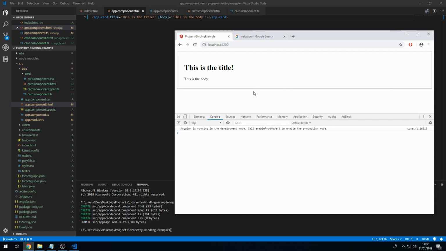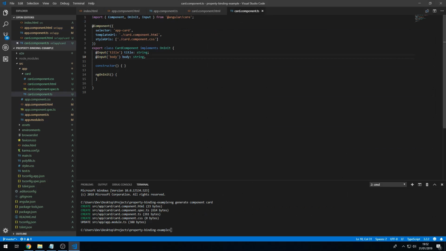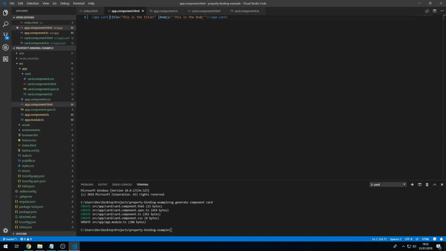Okay, so we've learned how to bind properties to HTML attributes, such as the disabled attribute on the button HTML element and the value property on the input HTML element. And we've also learned how to do property binding on custom components using @Input here, and property binding to bind to those inputs here. Okay, so that's it for property binding. It's a very simple concept, but a very powerful one, because it means we can now pass data from parent component to child component, and that's a very powerful concept in Angular, and will enable you to build very rich, reusable components.